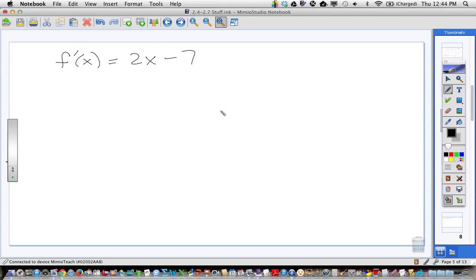Does that have a derivative in it? F prime, right? F prime in it. If it's an equation, got a derivative in it, it's a differential equation. So, in one sense, we've seen differential equations before. We've seen that many times, right? The solution to the differential equation is the original function, which in this case, would be what? What would it be called? It'd be f of x, right?